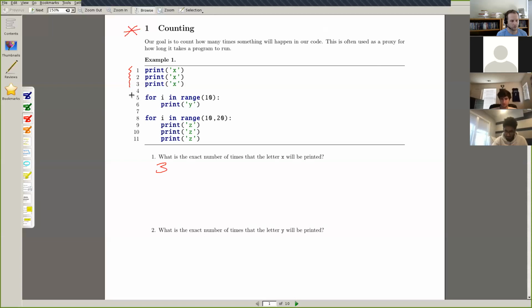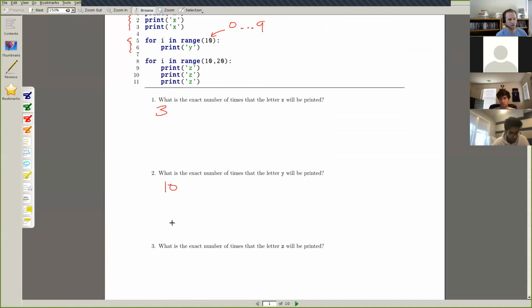For loops are also relatively easy to count. We know that this range goes from 0 up to 9, so there are 10 total items inside of it. It's really easy to get confused here, because even though we end at 9, it's still 10 items, because we are including the 0. So when we count how many Ys get printed, there are just 10 Ys being printed.